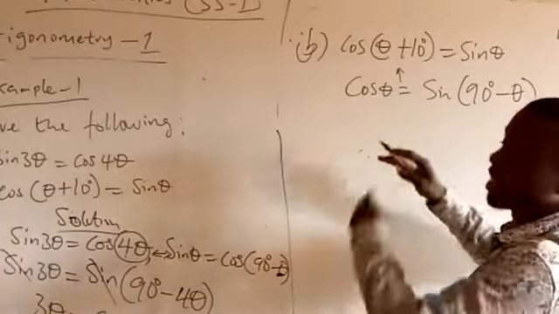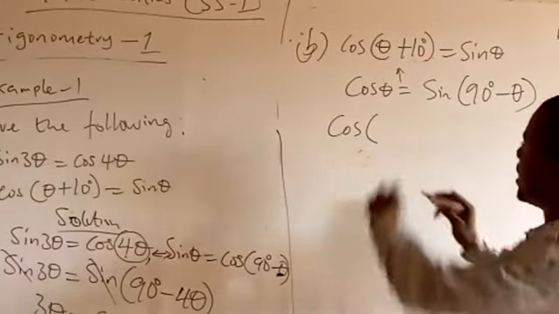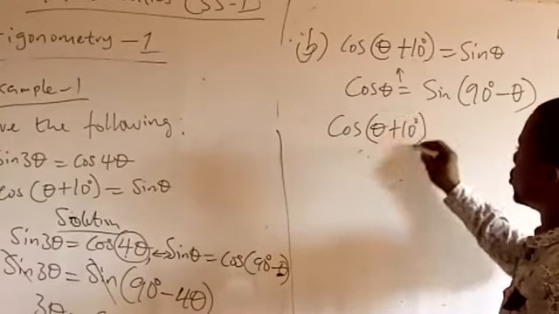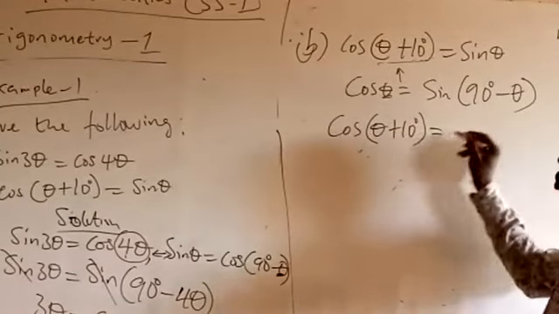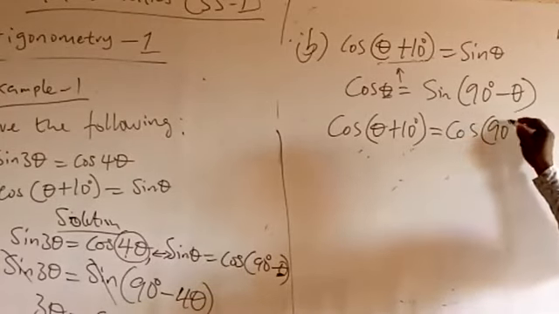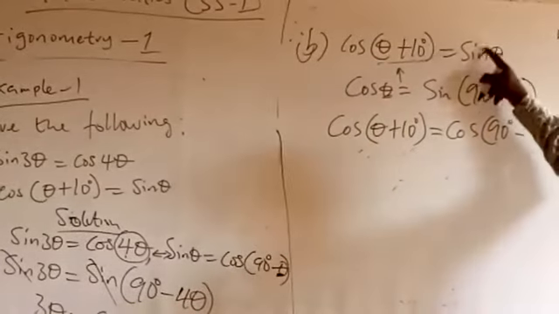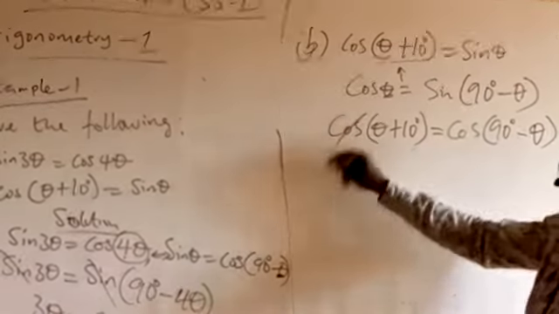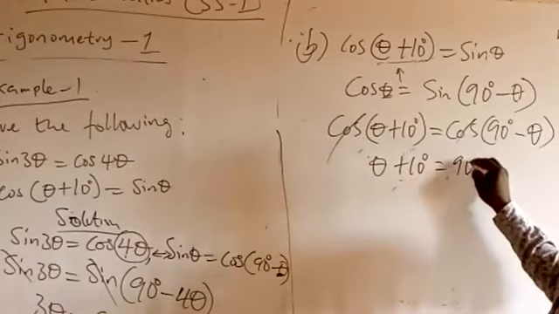Now, I want to make both sides cos so that I can cancel it. First I use sine. So here becomes cos bracket, this theta, what is in front of cos here, is theta plus 10 degrees, equals this other side, sine. You must put cos, so that you can cancel out at the end of the day. Cos bracket 90 degrees minus this theta. What is attached to sine here is the same thing as theta. Assuming I had 5 theta, I would have written 5 theta. Since it is theta, I just put theta there. Are you getting me? So cos cancels cos, becomes theta plus 10 degrees equals 90 degrees minus theta.